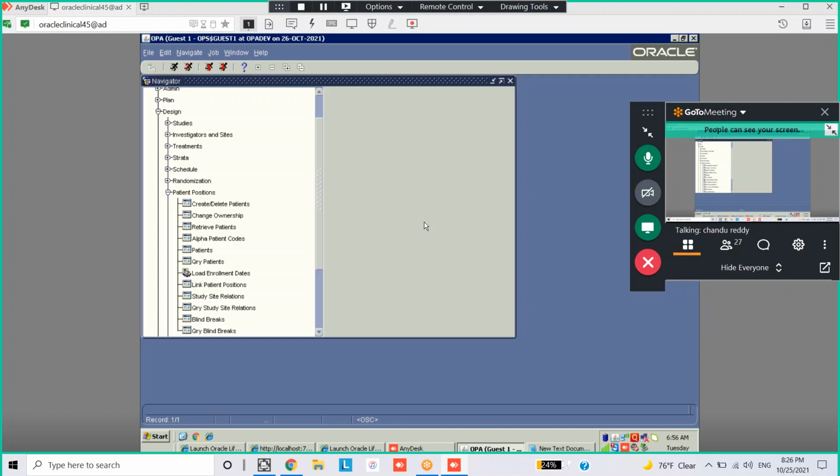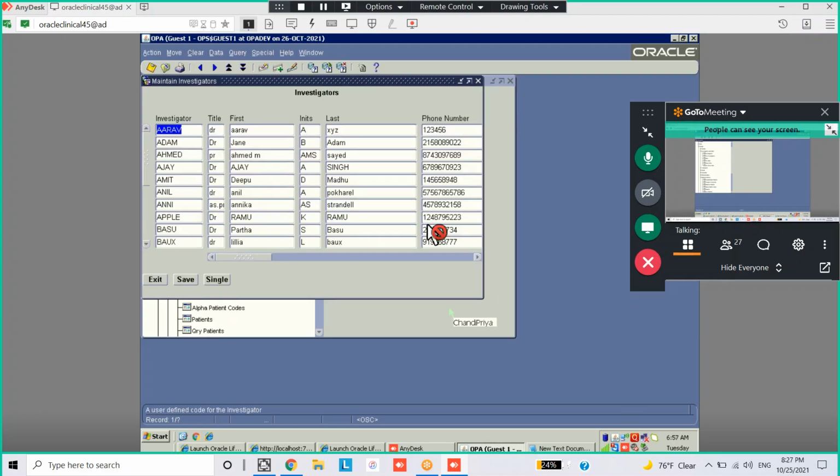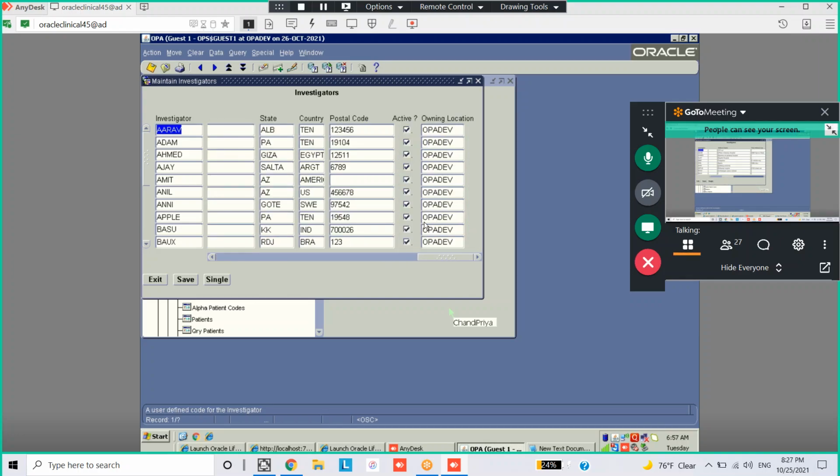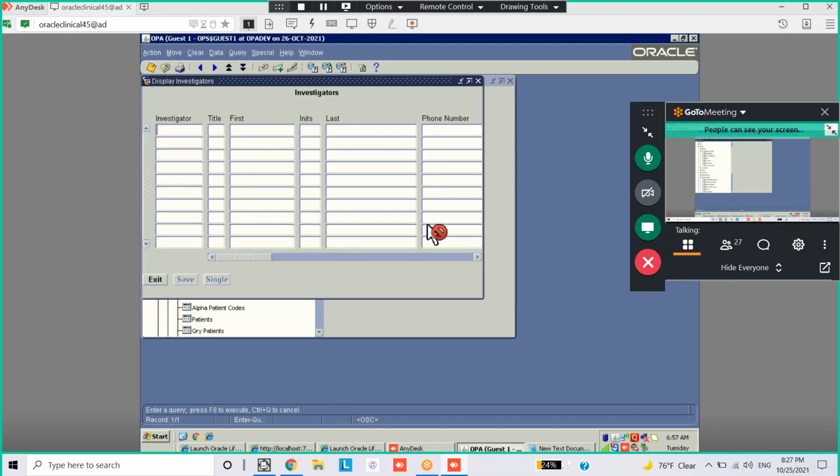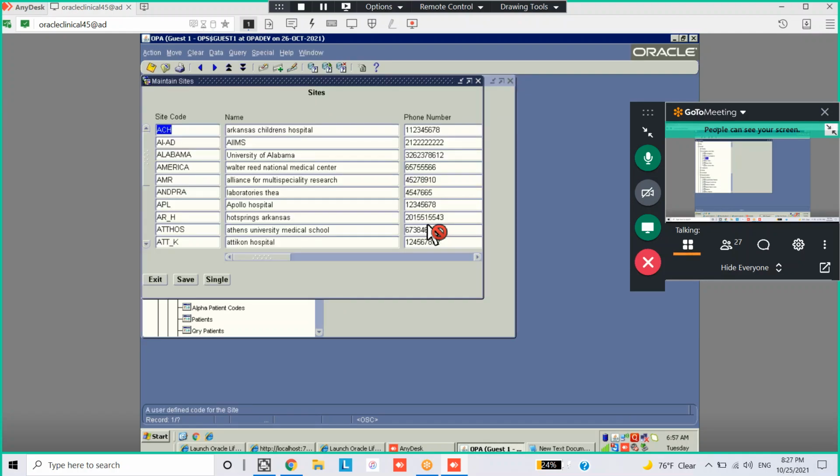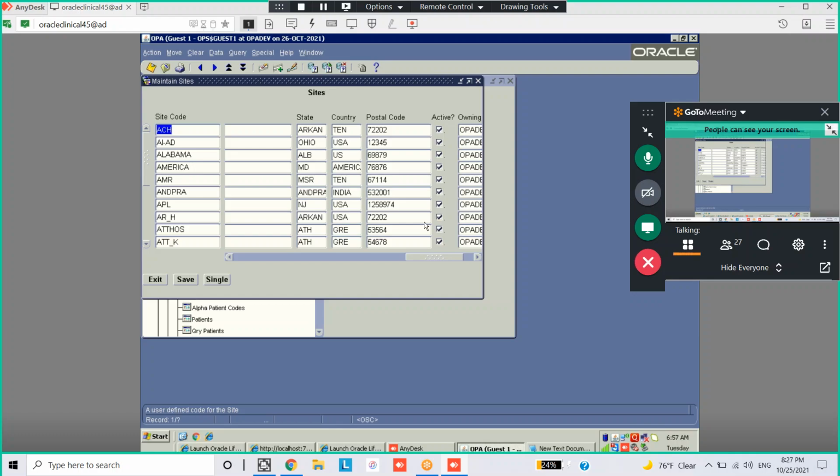If you open sites and investigator, you will see the location. In the last column you have location OPADEV. So sites as well as investigators we are creating in the owning location, OPADEV.